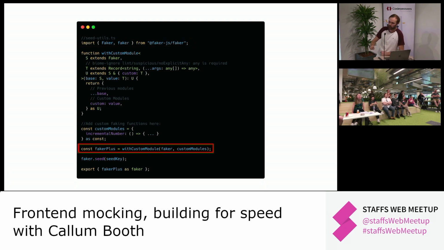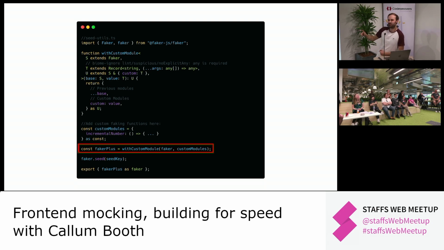And then we're going to take Faker along with some custom modules, which are basically just custom faking functions. Faker doesn't have an incremental number that goes from X to Y, where every time you call it, it goes up by one. But we can create a custom function that does that, and then we can export it with Faker so that we can use it everywhere else, and it's seeded.